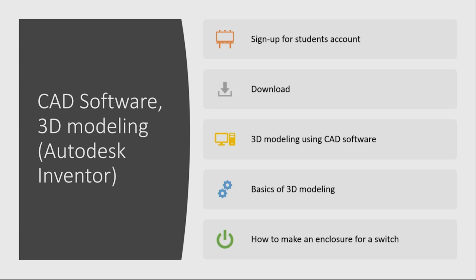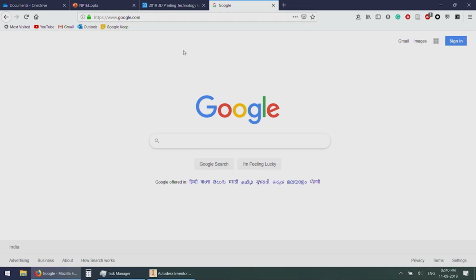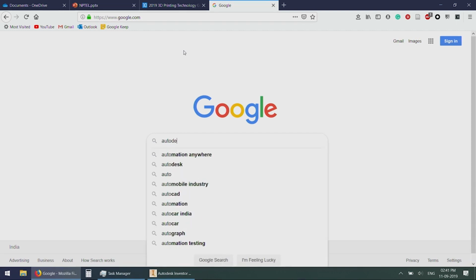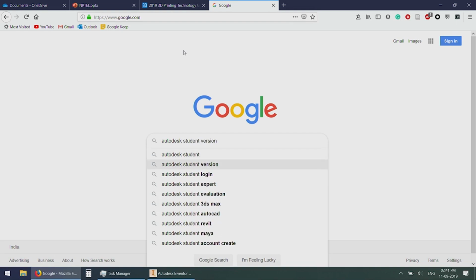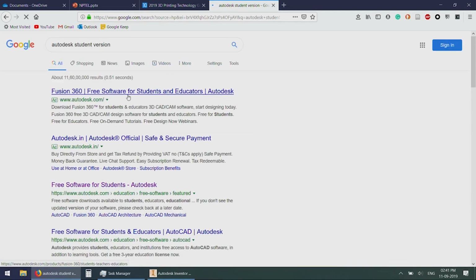So I will be showing the basic steps for signing up and download. After that, how to operate that model in simple terms, and I will show how to make an enclosure. So first we can go to the Autodesk website. Autodesk student version, if we search for that, there is a free software for students link.